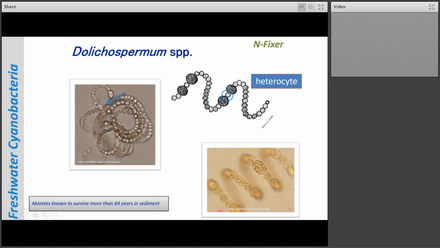So you can't see the end. I can tell right here in the upper left, that's the end of one of the trichomes. So I might focus through a little bit more to take a picture of that end cell, or maybe over here, to get a good look at what the end or terminal cells look like as well. So those are the features you're looking for.